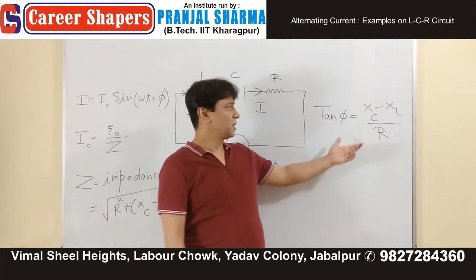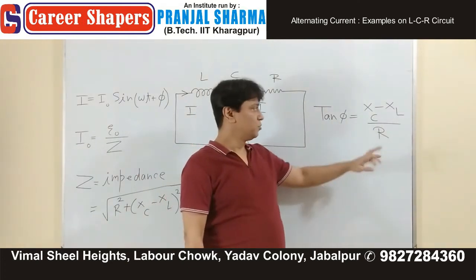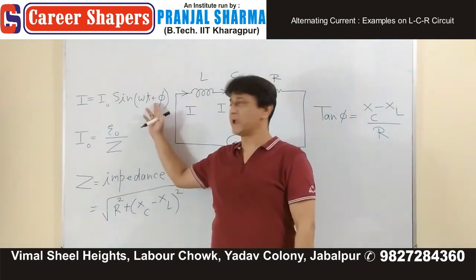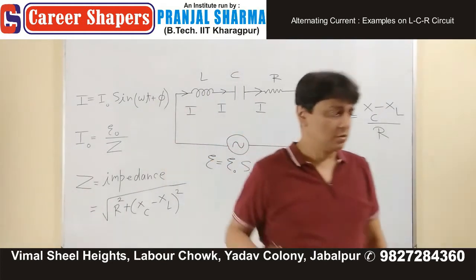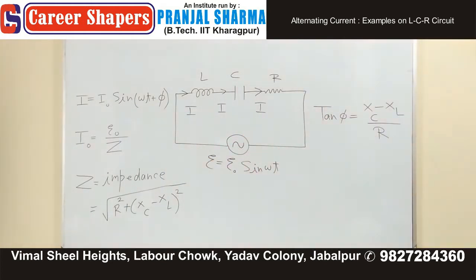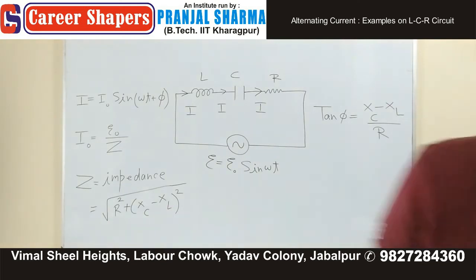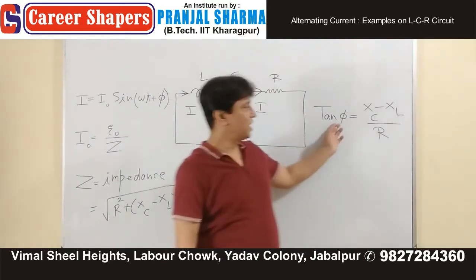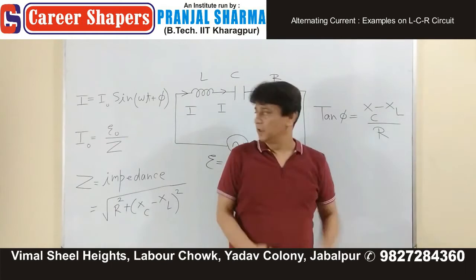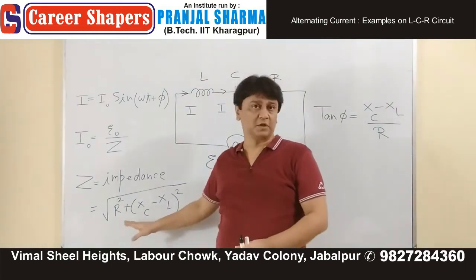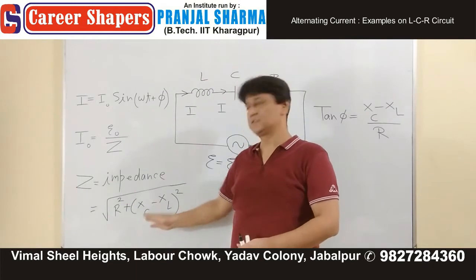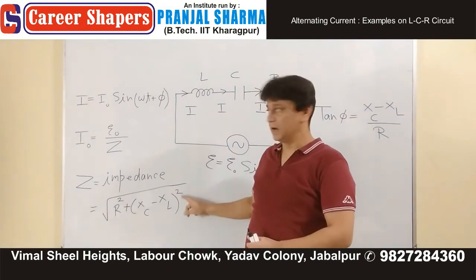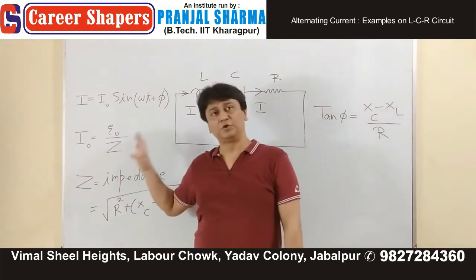In books and maybe in your school notes, you may find XL minus XC. Just don't worry, maybe they are using minus phi over here. If somebody uses omega t minus phi at this place, then for them tan phi will be XL minus XC. As far as this is concerned, there is nothing which you have to worry. If you keep XC minus XL or you keep XL minus XC, they both are the same, because of the square term. This is something which you need to learn.